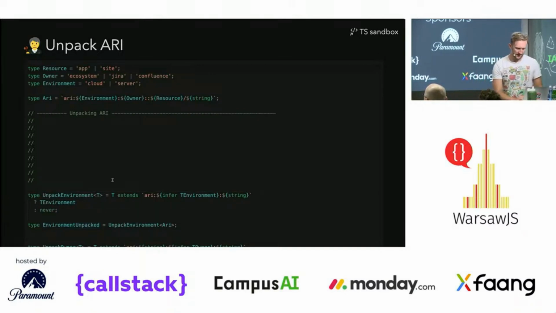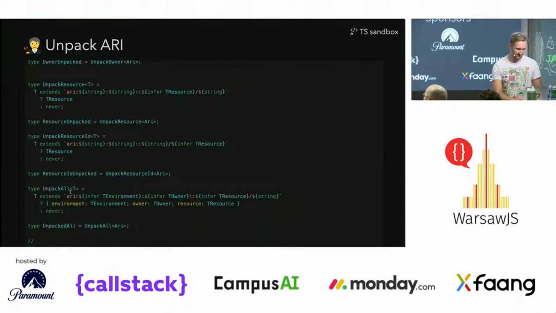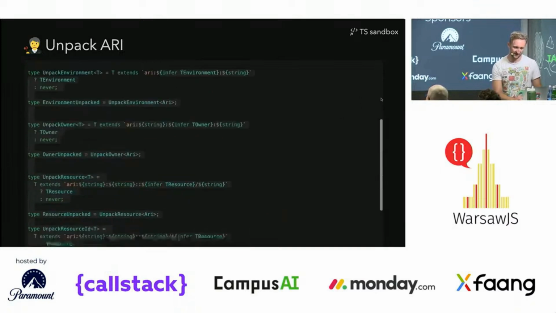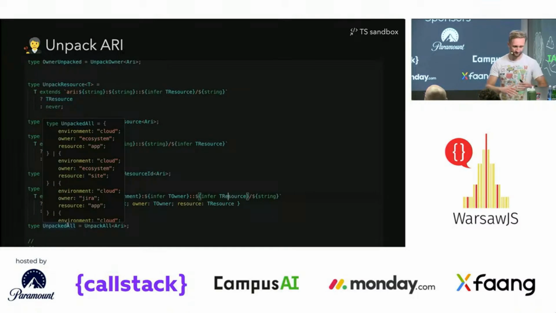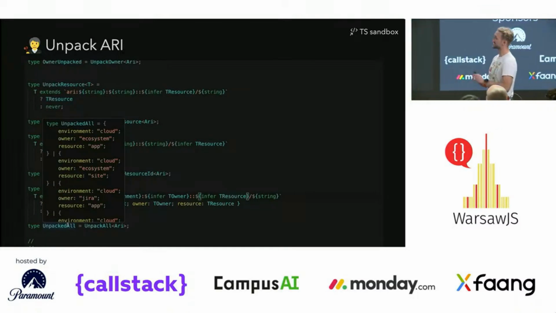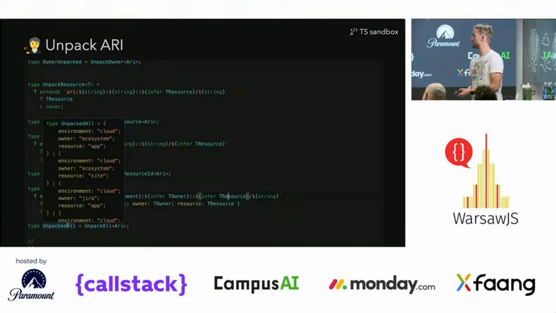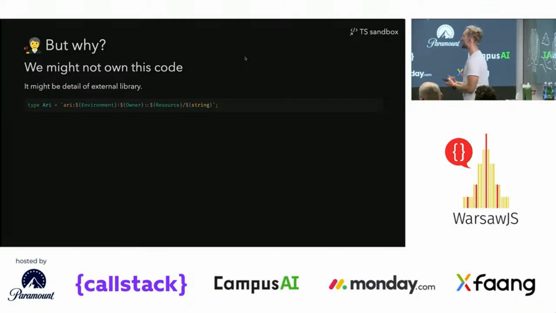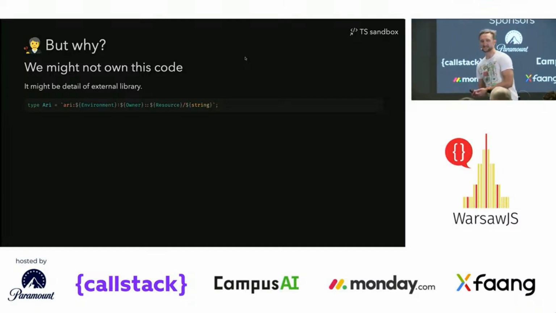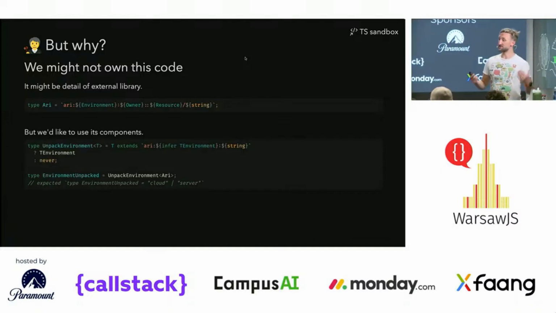I can do it as well. I can also go wild and unpack all, just put as many infers as possible here and have the more object style here, which can also be pretty helpful if you're making some code configuration convention. Why not, right? So I would call it unpacking. And one more time, why do we actually need it? Because it might not be our code base, but something which we would like to reuse from someone else's code and use it in our components and so on.